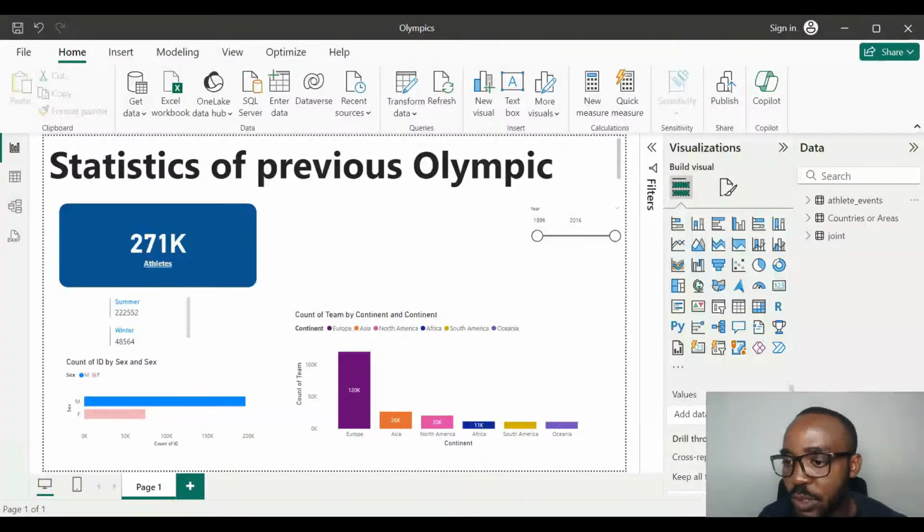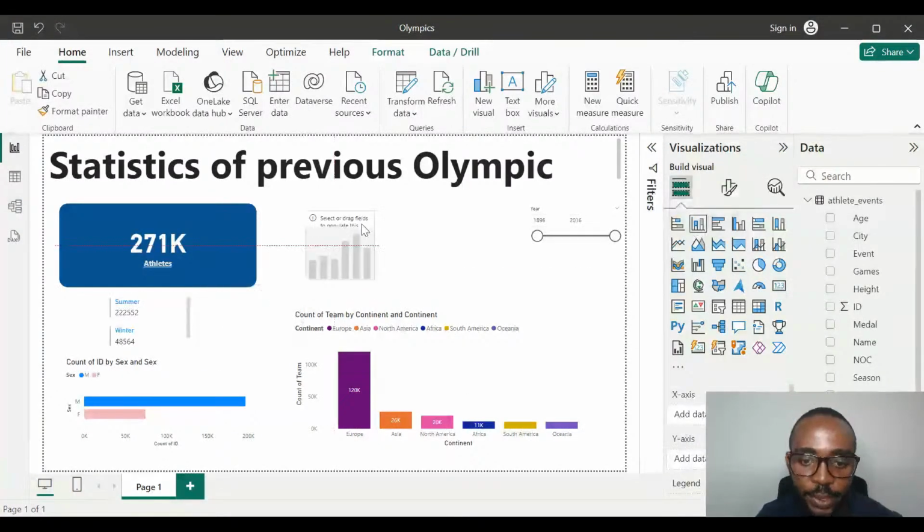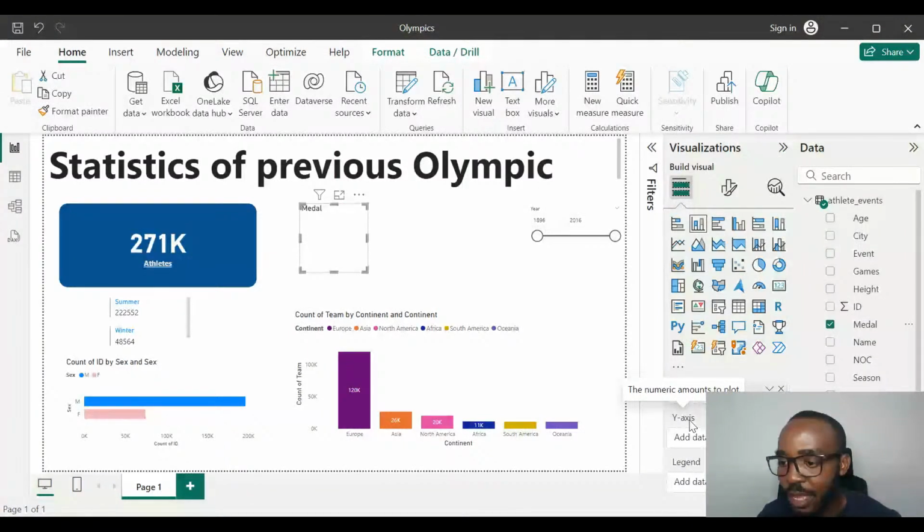So it's all in there for you to just tamper with. You can use something like this. Let's just replicate another column chart to say medal. We have medal here, we have medal here. I'm just going to say for those who've won. So I'm just going to use the IDs, right?